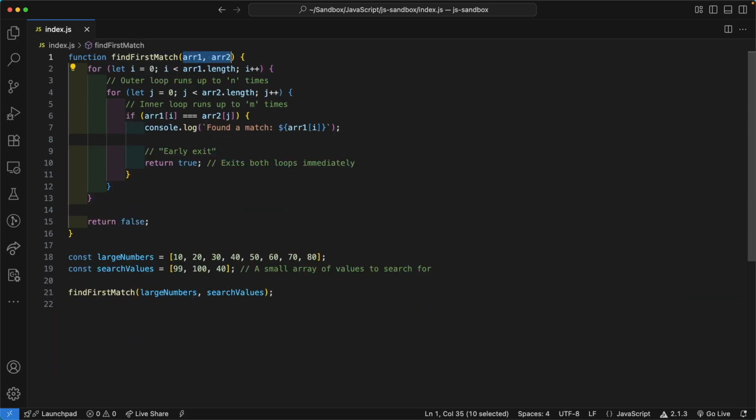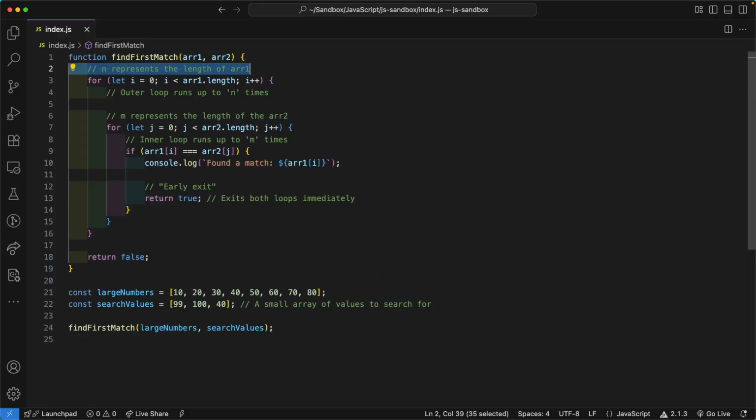Imagine you have two arrays and you need to find the first occurrence of a specific element from the second array within the first array. I will use n to represent the length of array 1 input.